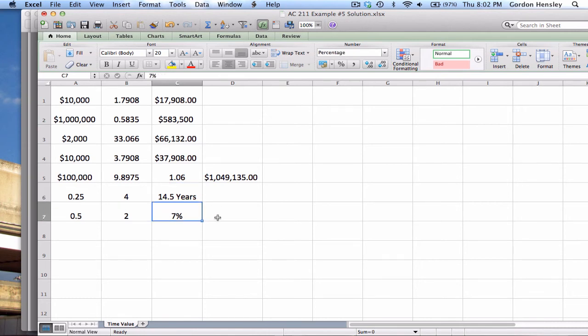So these last two problems were pretty tricky because they left out an important piece of information. So that completes this example on the time value of money. And this was a pretty good example because it gave us a good mixture of everything. We had present value, future value, lump sums, annuities. We even had some that were tricky that left out information. But the idea is, as long as you know your tables, you should be able to handle any time value problem that you have.